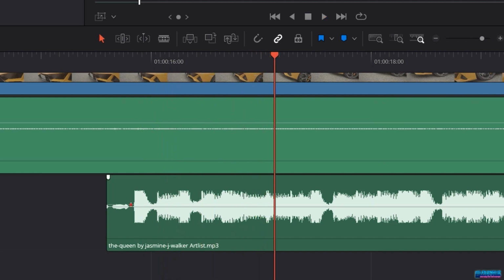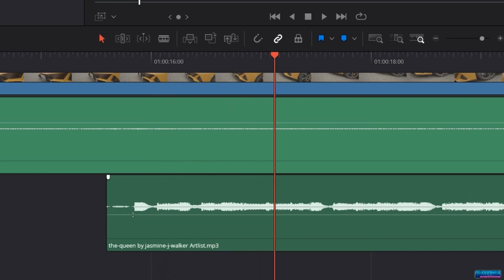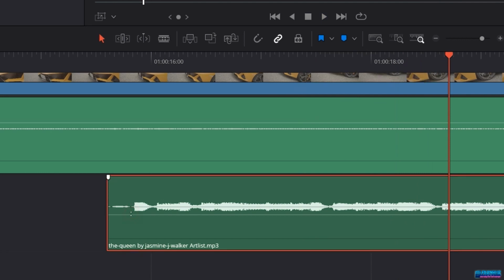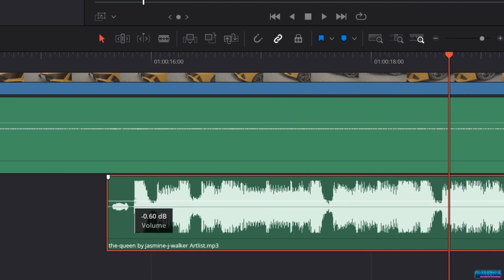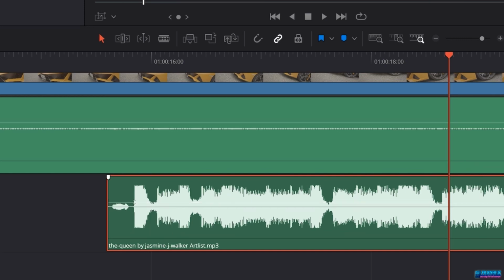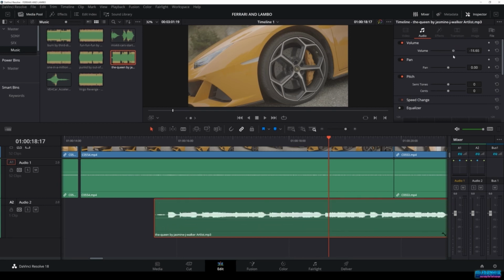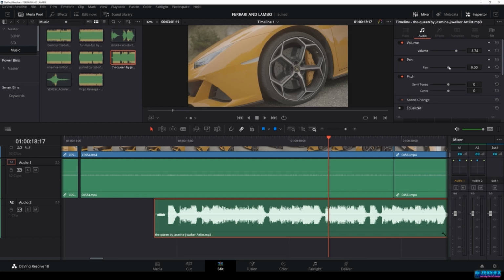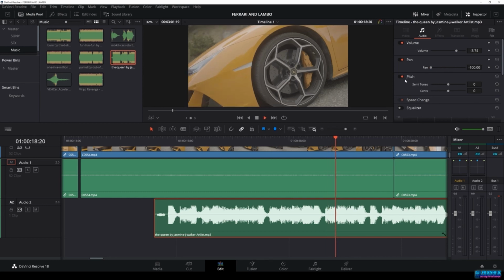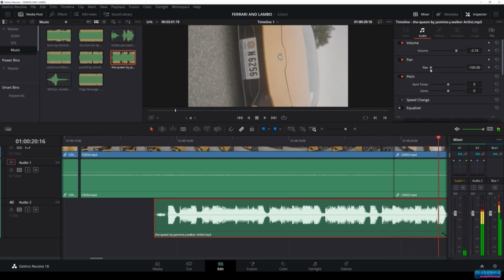See, if I bring it down to -16, it goes super quiet. So to change the volume, this is a good way to do it for the whole track. There's also the way, of course, we can do it in the inspector right here. We have the volume. You can do the same thing. You can pan it left or right. For example, you just want to have the music on the left. Okay, so this will entirely depend on your preferences.